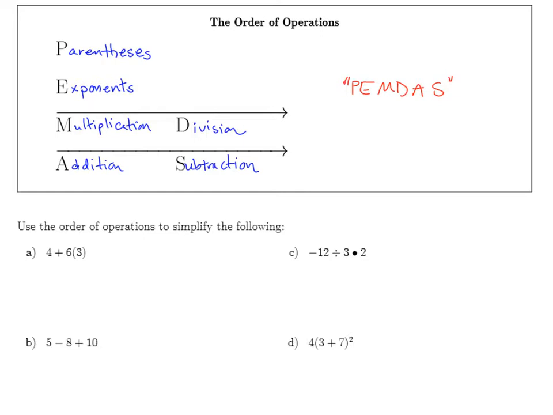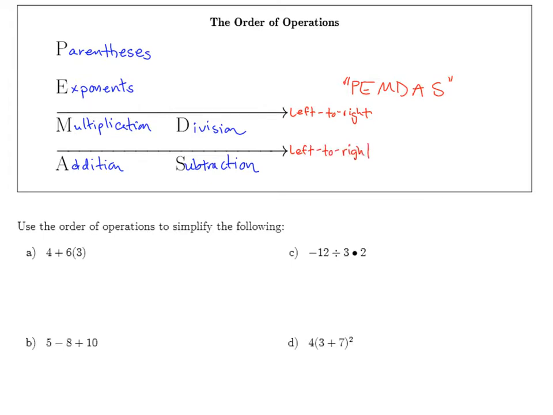The reason these arrows are over it, pointing to the right, is that when multiplication and division are both present, they stand on the same level, and so we work left to right. And I'll write that on the end here of this arrow, left to right. And I'll write it on the next arrow as well.